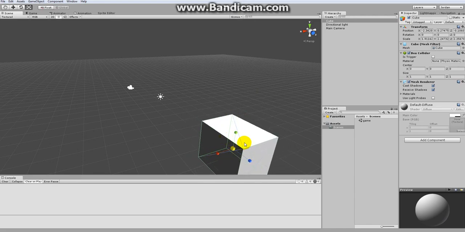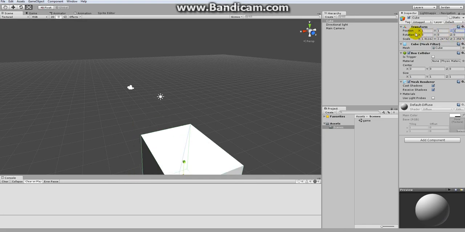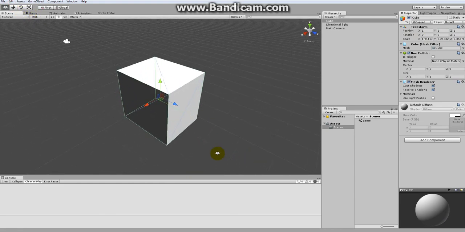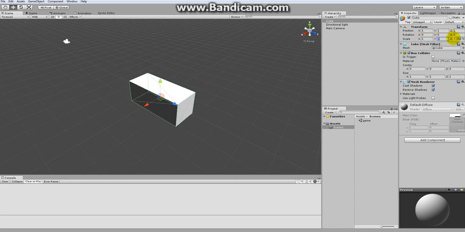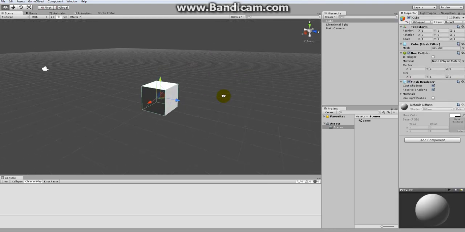If you want specific values, then you can go up into the transform in the top right hand corner and type in specific values. For example, maybe you want exactly -2. Actually, let's do 1 by 1 by 1. Now that's a transform position, so all it did was change the position in the scene view. If you want to change the scale back to original, you can change this to 1, 1, 1, and you're back to the original size box.